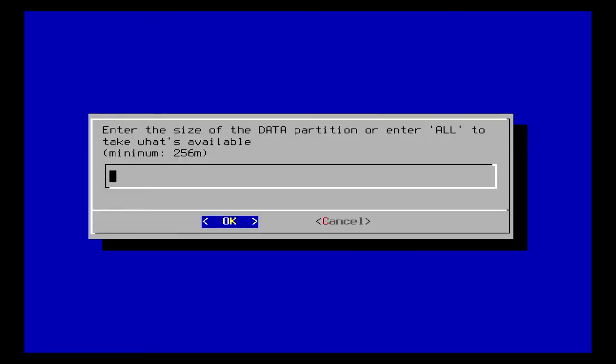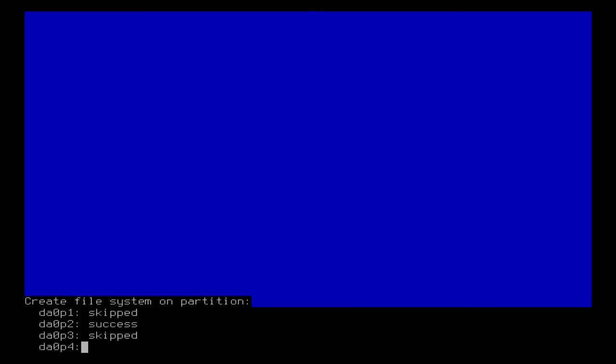This data partition is going to be for the most part worthless because we're going to be putting all of our data on our spinning disks. However, you have to say something. So I'm just going to hit capital ALL for all and hit enter. Now it's going to go through the process of actually installing the operating system onto the USB thumb drive. This is going to take a minute to finish, so I'm going to fast forward this section so we can get to the next stage.